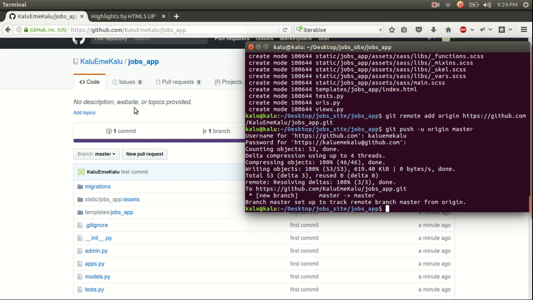And anytime we make a change on our local computer, we add it to GitHub, commit, push it to GitHub, and then we log into our remote server, and from our remote server we pull those changes and use that method to update our website.